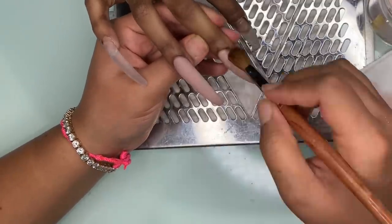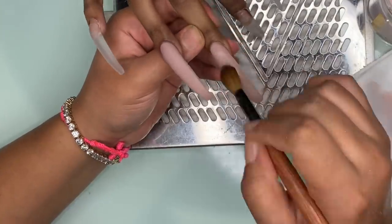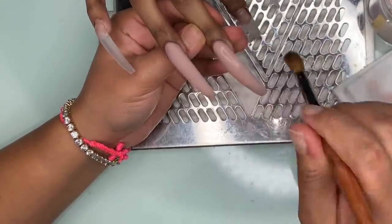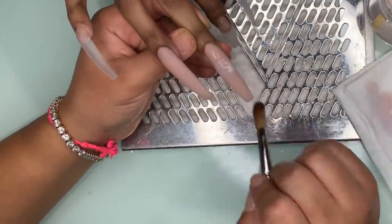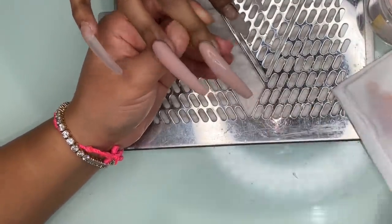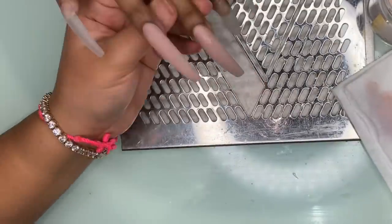And then also another thing is that you want to make sure that you watch where you're applying the acrylic. Don't just apply just to apply. Make sure that you know where you're applying it and why you're applying it. You know, if you apply it closer to the cuticle area, it could be that it's still too thin, or maybe you don't have a strong enough apex, or maybe the tip is too thin.